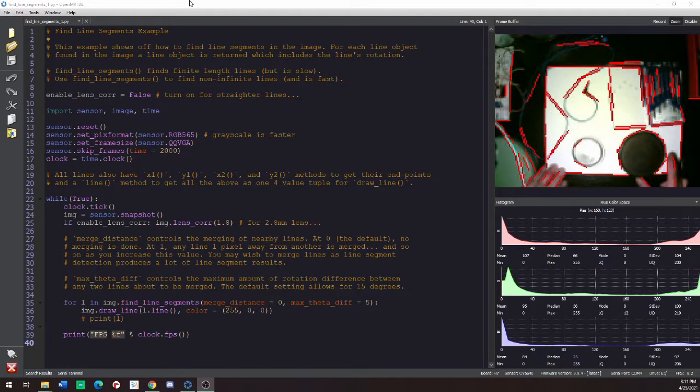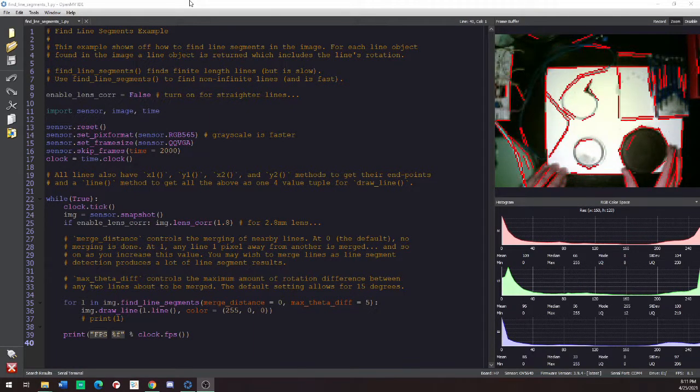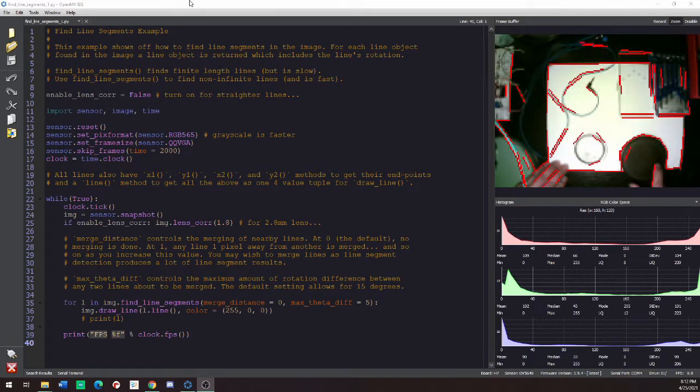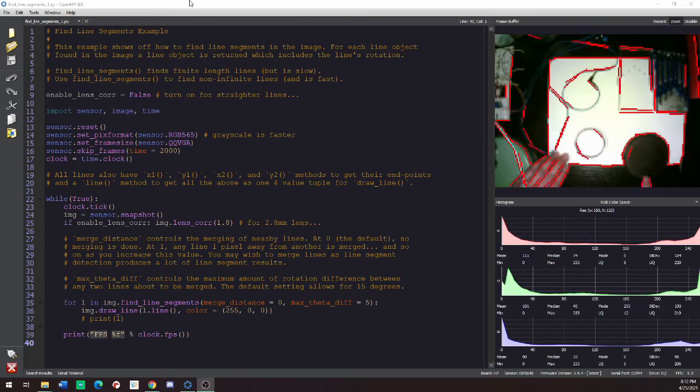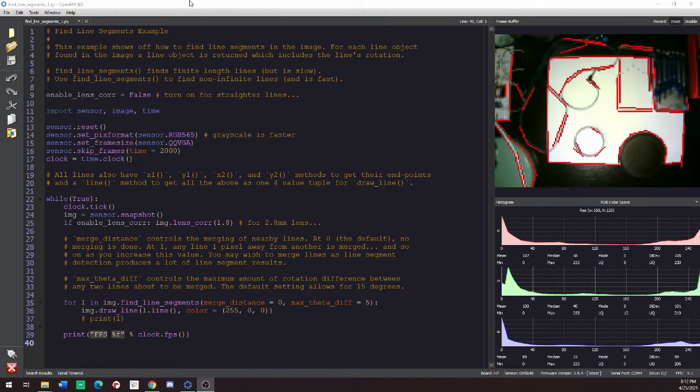Looks kind of like old school, back in the early video game days, where circles are pretty much just a bunch of big straight lines all joined together. Interesting thing with the circles is that if you take this brown lid out of the contrasting background, you kind of lose some accuracy here. See on the bottom edge over here, the sensor cannot pick that up as well. So you definitely need a contrasting background.